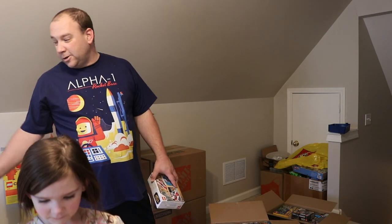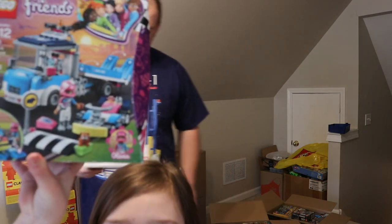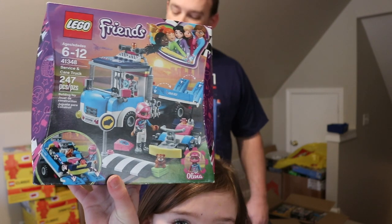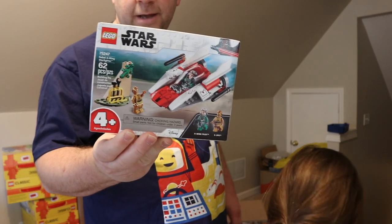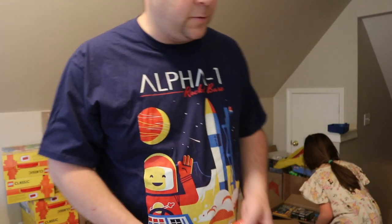Is that the truck for the cars? For the tuning shop? Yeah, it's a car for a tuner shop. Yeah, we'll probably end up building that one. Little miniature A-Wing Junior set. Probably end up keeping the figures and throwing the rest in the store.